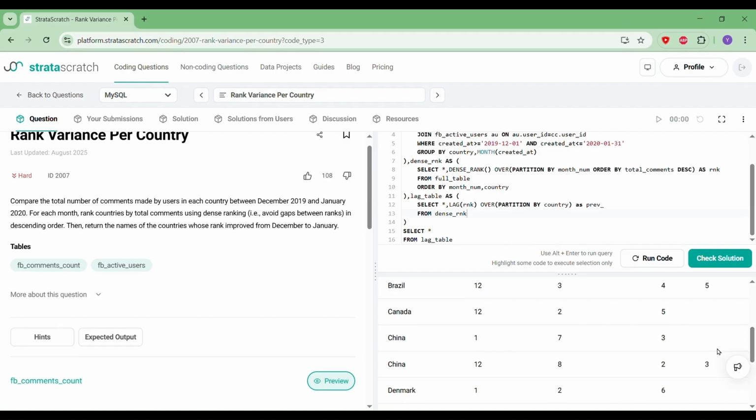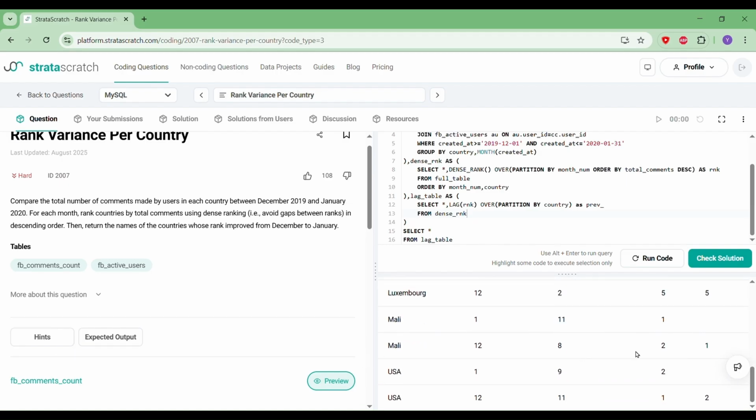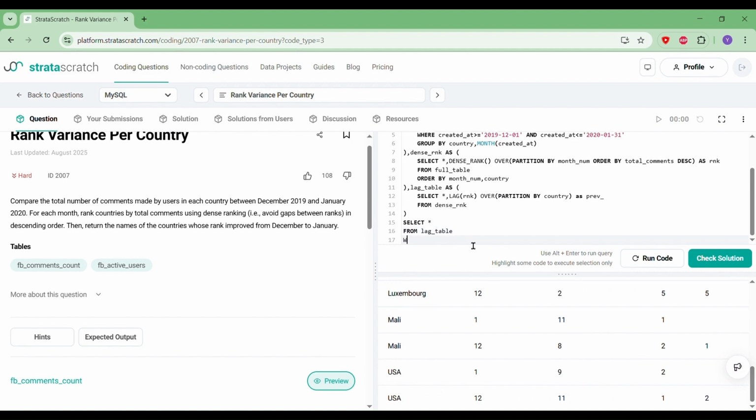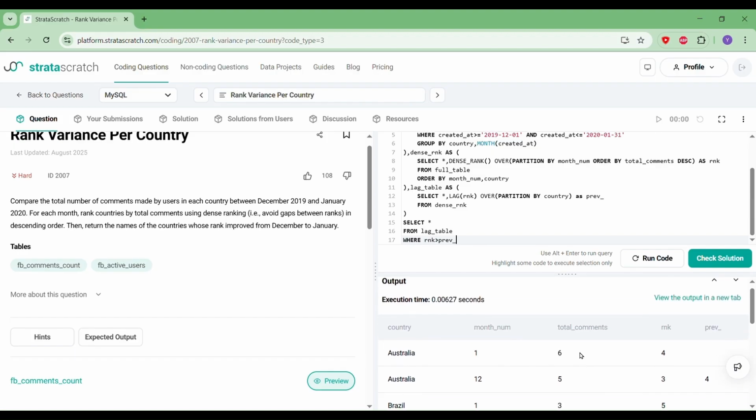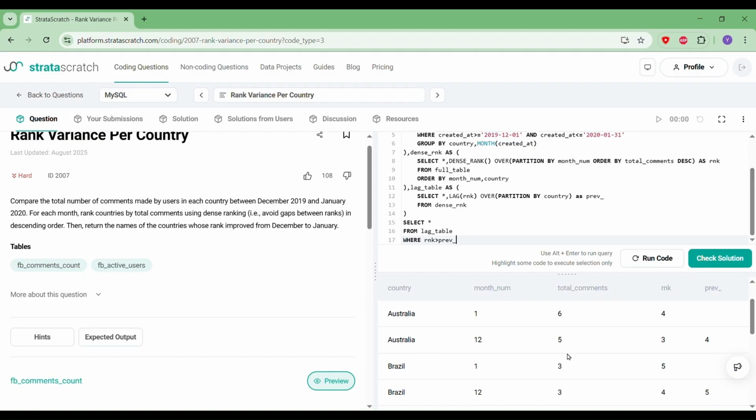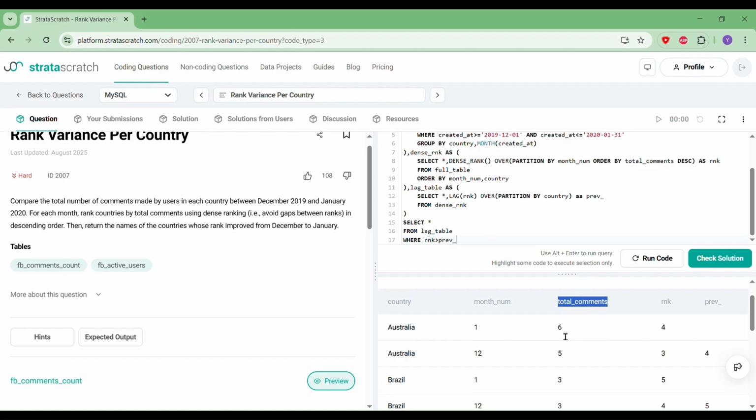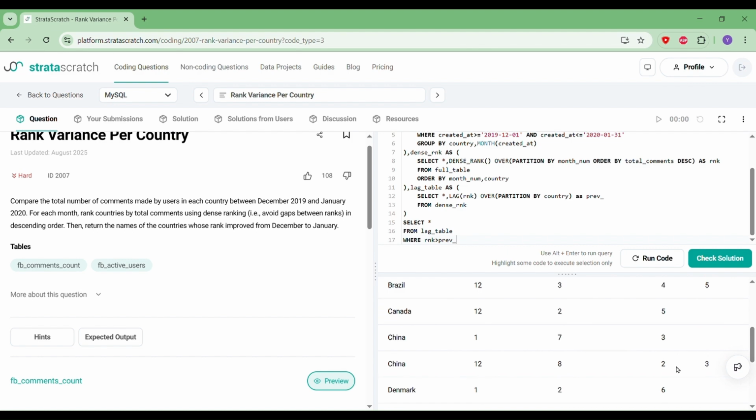So we'll use this as our where clause, where rank is greater than previous. If it's greater than previous, it would mean the number of comments has decreased. We can also check manually. As you can see, the total number of comments went from 6 to 5 from December to January. It has only reduced, and there is a pattern that if it's reduced, it's less than or equal to.